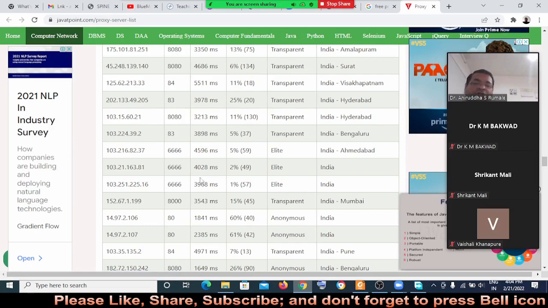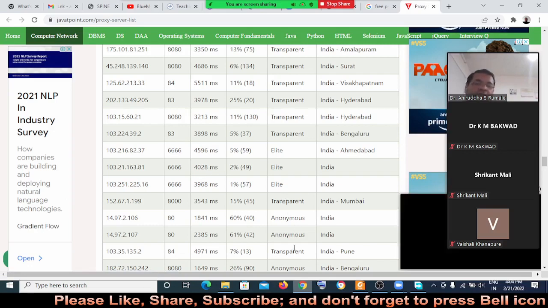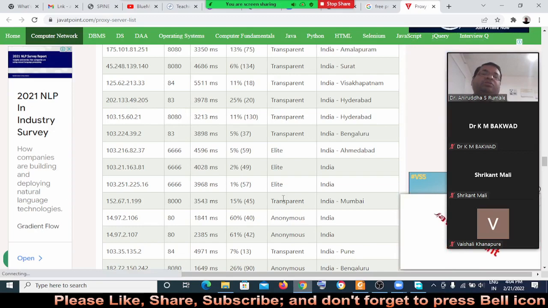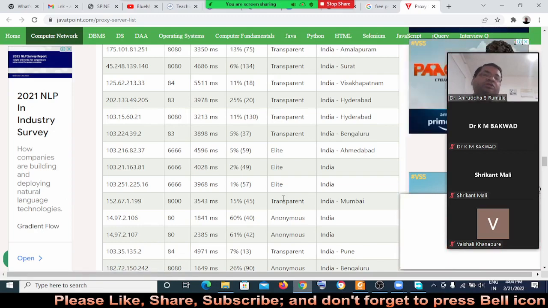They are not transparent. Okay, only two of them are anonymous, but anonymous doesn't mean that the server still doesn't know who you are and what you are. But the simple thing is that everything is controlled by the software, so it is quite difficult to trace you back, and that is what hackers generally do.